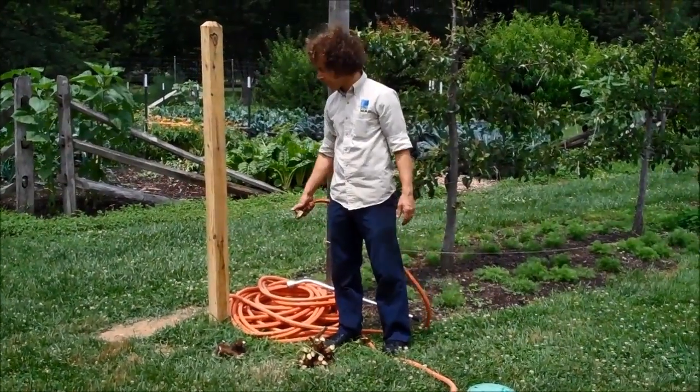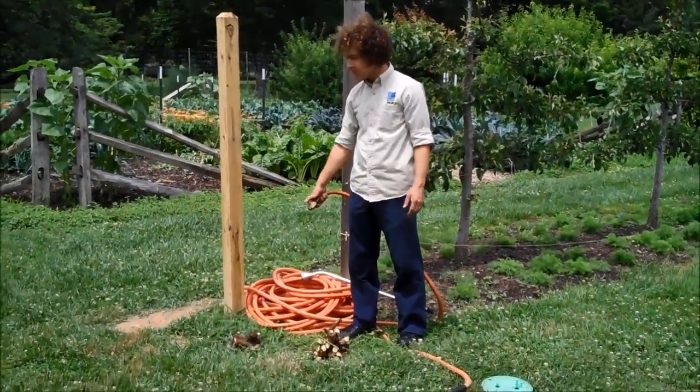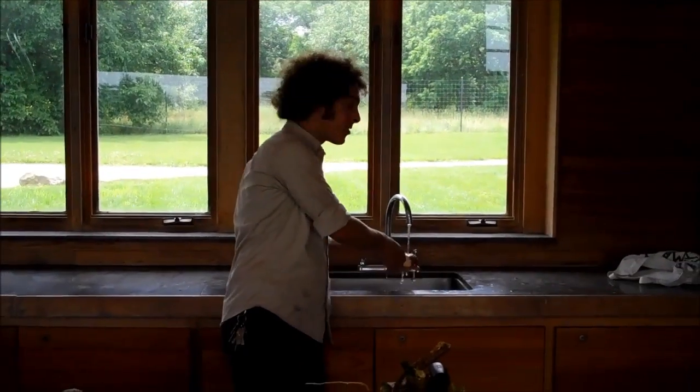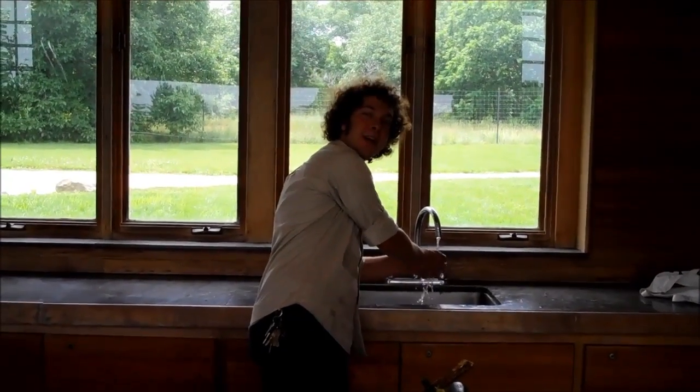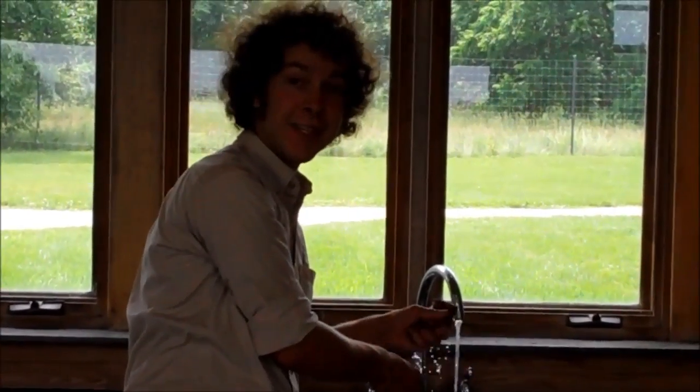Before we take this horseradish root into the kitchen, we want to wash as much dirt off as possible. So just spray it off with a high-pressure hose. Once you get to the kitchen, you want to wash the rest of the dirt off the outside of the root. You don't have to be terribly particular about it though, because you're going to be peeling this horseradish anyway.